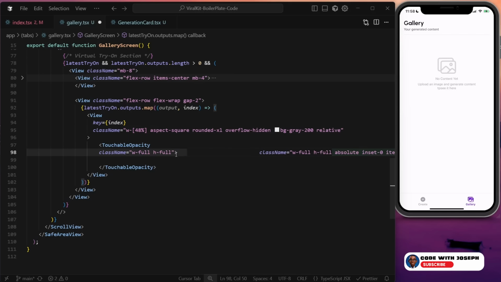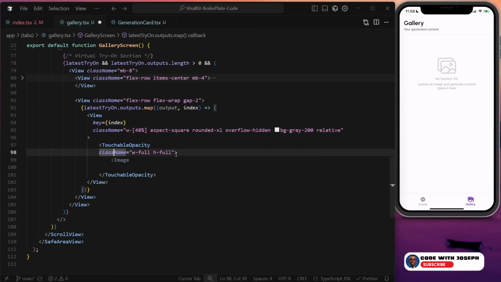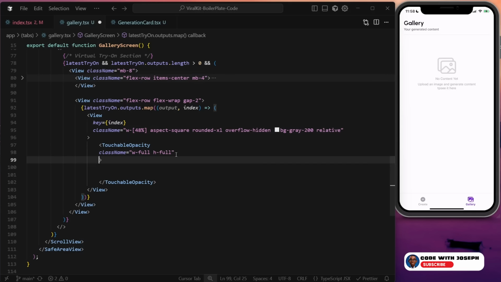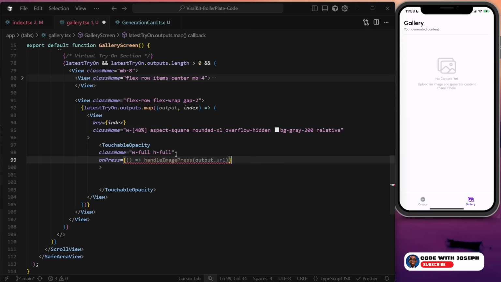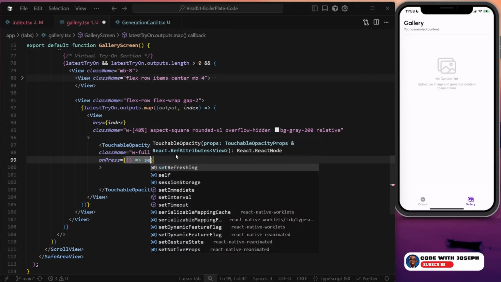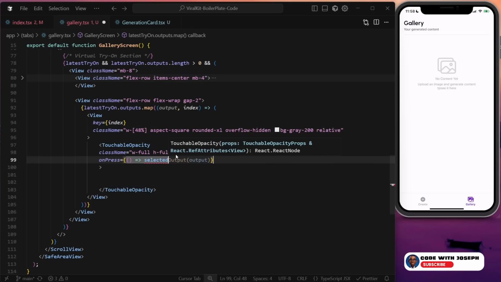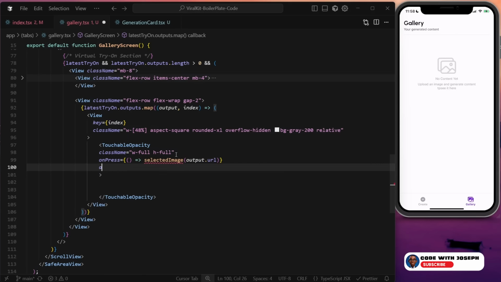All right, so onPress is going to be what? onPress is going to be selected image output dot URL. Then after this, I'm going to say activeOpacity is going to be 0.8.